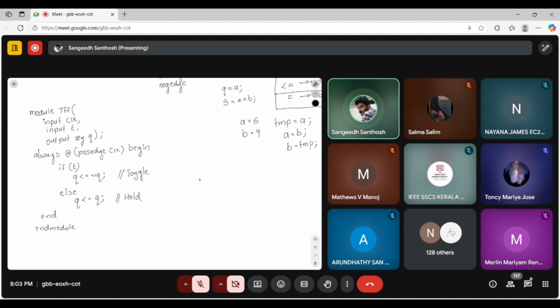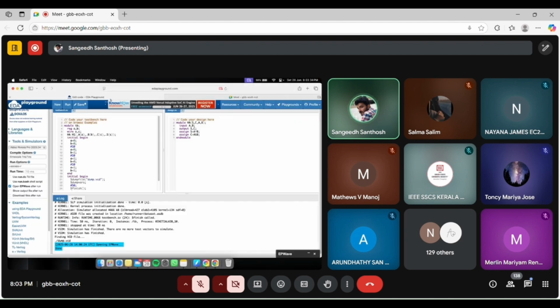It will be a theoretical application you are doing in your curriculum, and practically you are designing in parallel, so it will strengthen your understanding of how the T flip flop works. Everything you will get to know when you are doing the simulation. So these two things I am going to design in EDA Playground. First we will design D flip flop, then we will go on to design T flip flop.